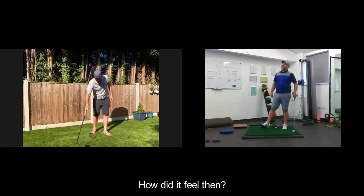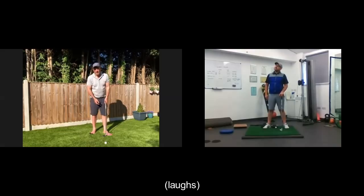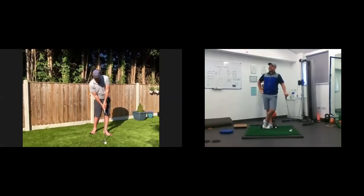Obviously awesome, but what was the difference in your movement? What do you feel different? Well, initially it feels like you can't reach it. It feels like I'm going to thin it. Does it feel like your hands are back here? Yeah, it feels like I'm like this.